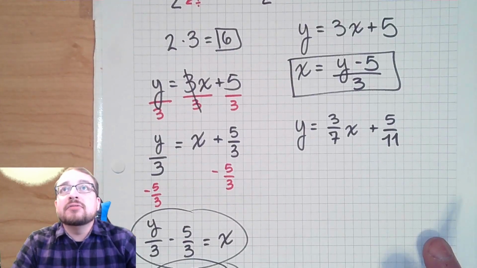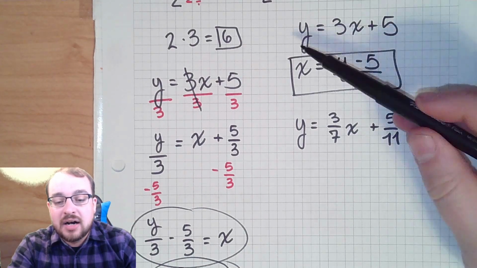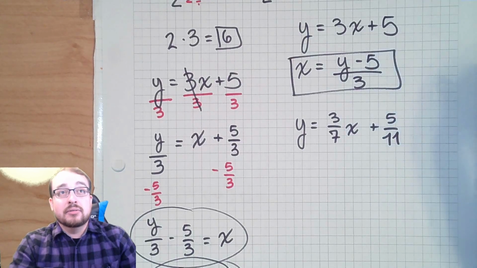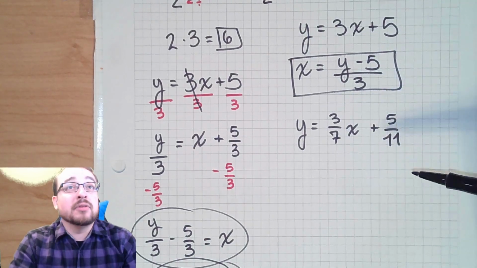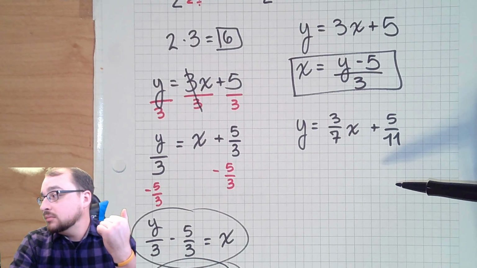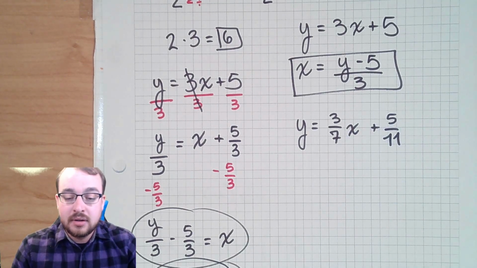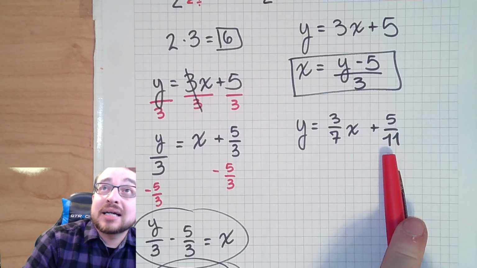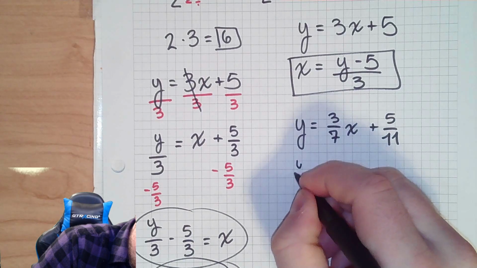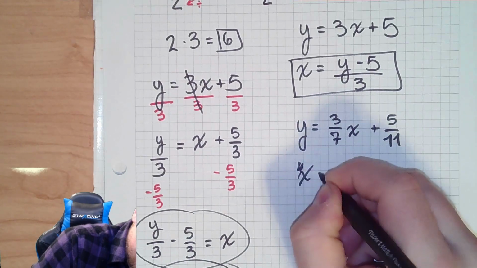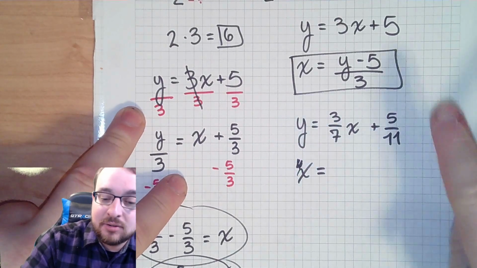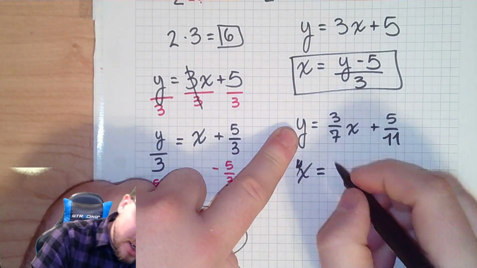And so you can see from what we did previously, right? We subtract 5 and then we divide by 3. That's what we did for this problem right here, right? We can do the same thing here. We can get rid of this part, or we can get rid of this part first. It doesn't matter. It's up to you. So first you might want to subtract this, kind of like we subtracted the 5 early on. What we'll end up with is, if we're trying to get x on its own, in terms of x, we'll subtract the 5/11 from both sides. That'll remove it from here and subtract it from y.